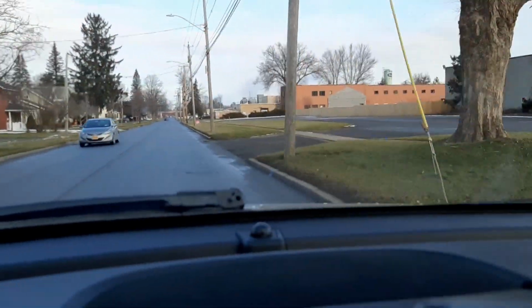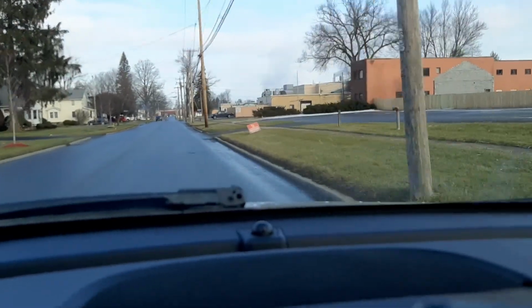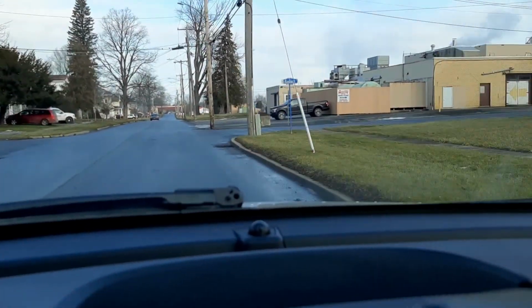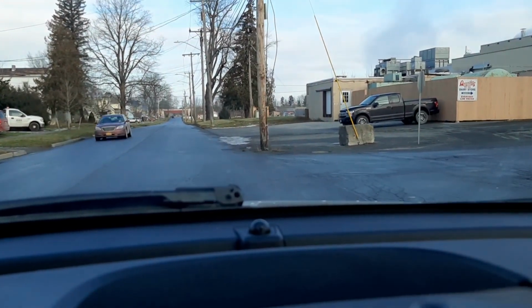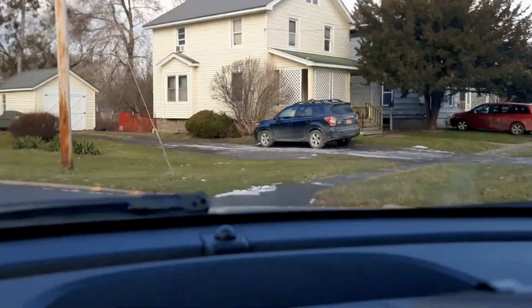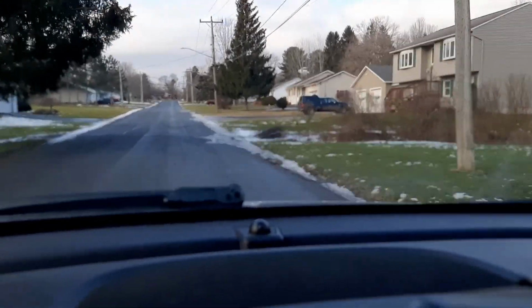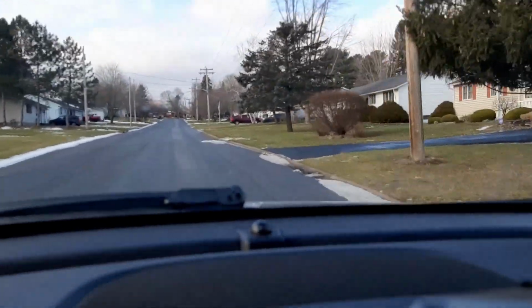But here we are on Main Street. We made our left, we made our right. Here comes our other left. And then we're back in the docking port. Yeah, I'll follow good driving behavior and wait for this guy. This gal, whatever, that person. And here we are again. You're gonna get so sick of seeing this street, you're gonna think you live here. Yeah, I said that on the way out too, I know.